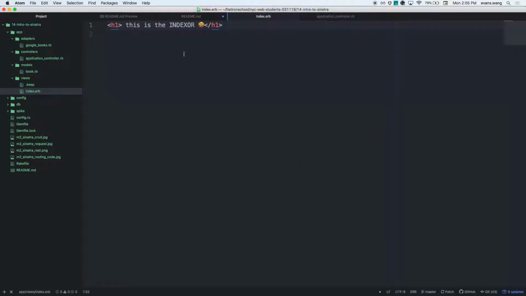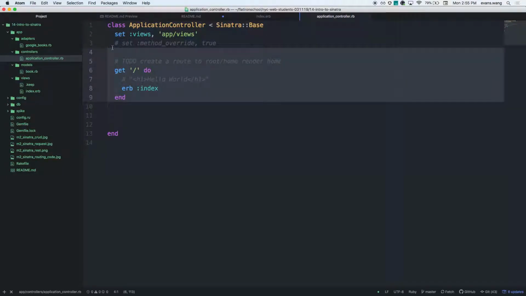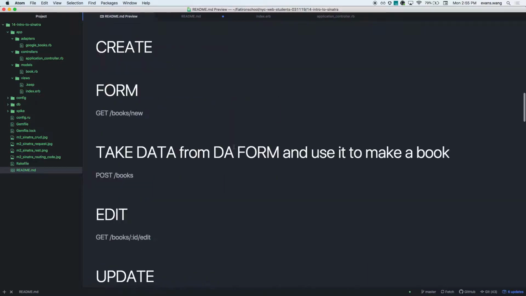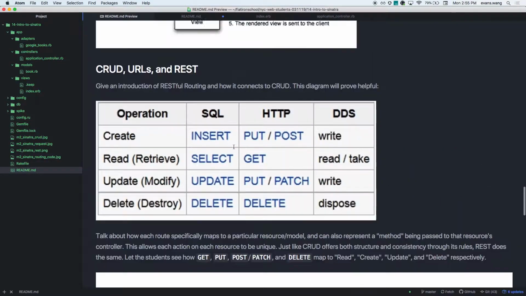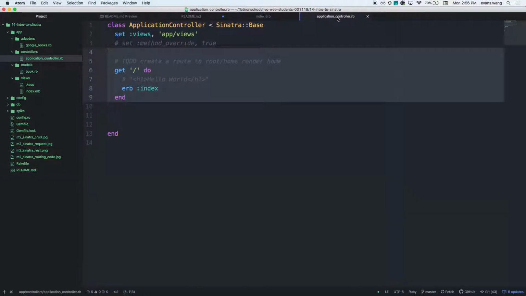Anytime you're ready. So, application controller. Cool. Does everyone understand what's going on here? If we go back to the README preview, all I did was a get to slash, right? Localhost 9393 slash. That was the route. Did that route exist? Yes. What controller was it in?